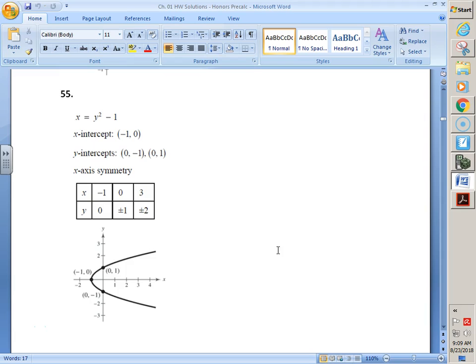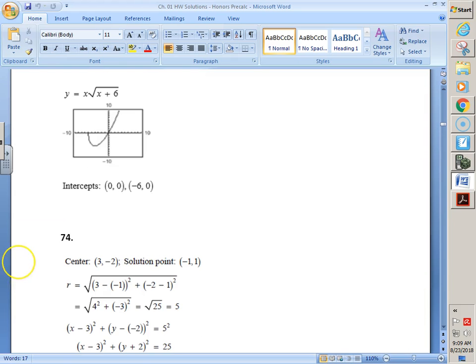Tony, what'd you find? Was it good in the back of the book or no? Okay. So just in case you needed the worked out a little bit more, but in the back of the book you guys should have been fine. As far as the intercepts and then the x-axis symmetry, are you guys getting used to the plus or minus square root and making sure you get both whenever you have to take that square root? Okay, good. Then we have our function.